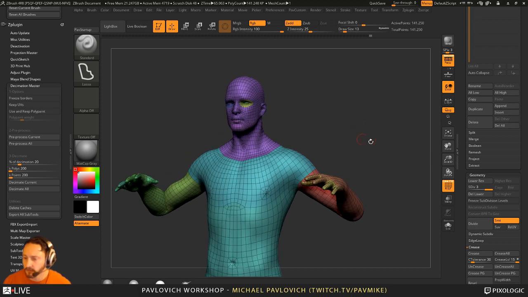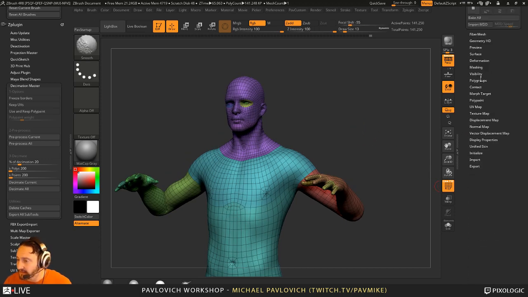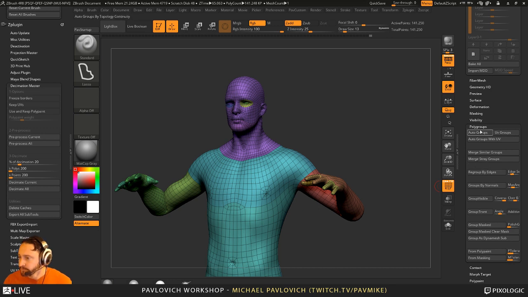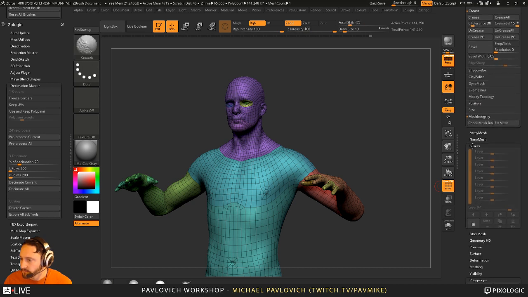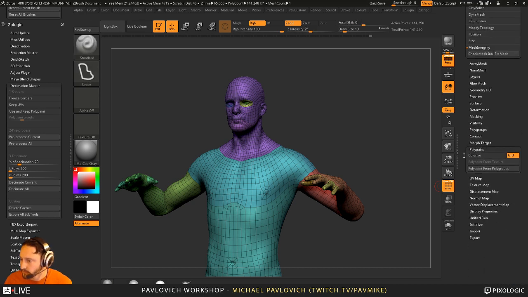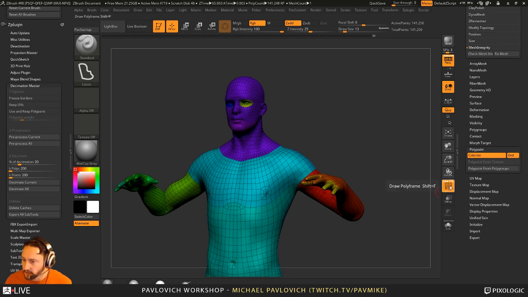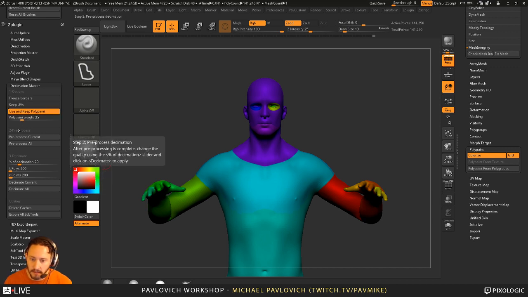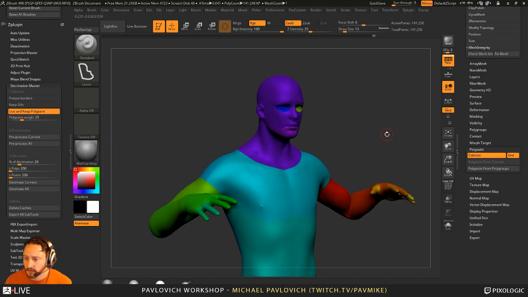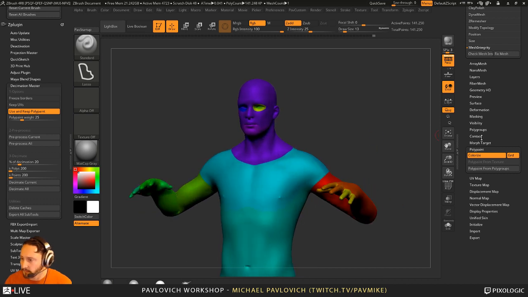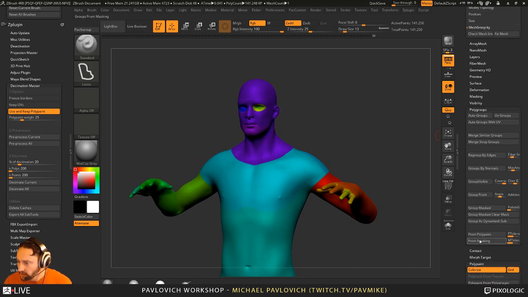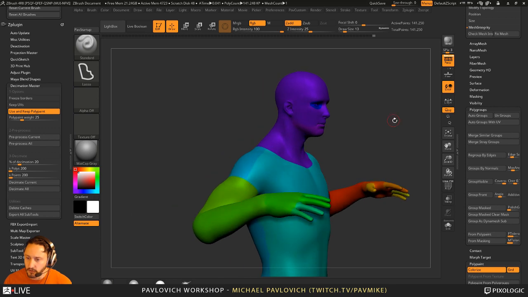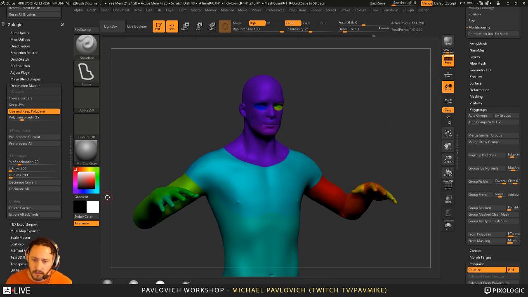What you could do is transfer your polygroups to poly paint, I guess. I'm sorry, poly paint is what we're looking for here, so not layers. Poly paint from polygroups. And now when I turn off my poly frame here, you're going to see I have poly paint on there. Then you can tell it, hey, use and keep my poly paint, and tell it how to weight the poly paint borders. If it keeps your poly paint, you could just transfer that back using groups from poly paint. There's your poly paint tolerance if you need that. So you might be able to use that maybe. Let's see, use and keep poly paint.